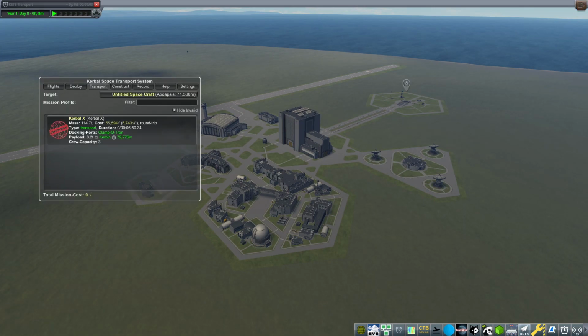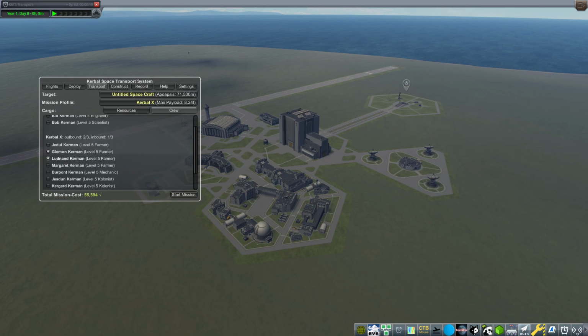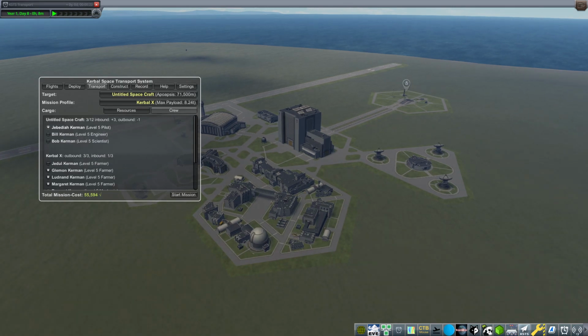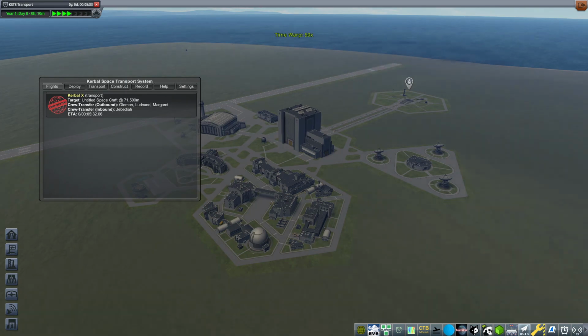So we have our 3 Kerbals that have been up in orbit. In this case, I'm going to try something else because I've never played with this before. You can also bring Kerbals down too. So I'm picking 2 Kerbals to go up on the next mission and 1 Kerbal to come back down. And if you have a piloted craft, you have to have a return leg, right? So you launch a capsule up into orbit, and then you record your mission profile. But if you have a pilot on board, you have to land that thing. If it's a remote one, you don't have to land it. You just can't bring any Kerbals down with you then when you're doing one of these transport profiles.